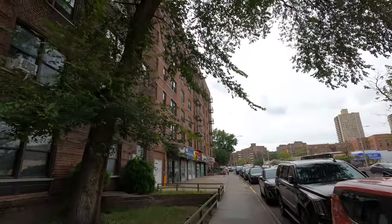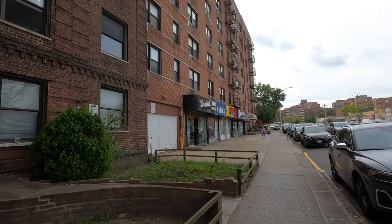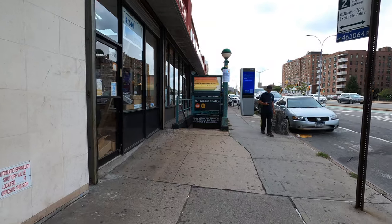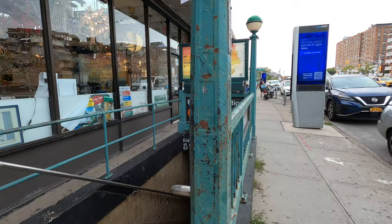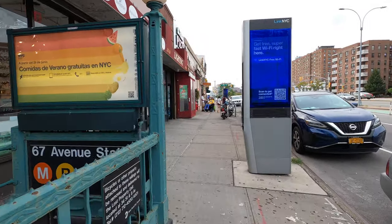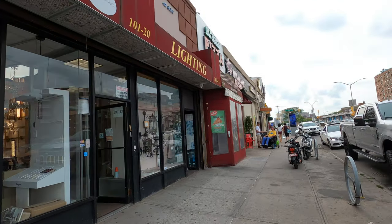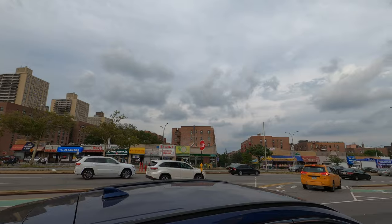Even here you can see it's like an apartment complex, but on the first floor you've got a barbershop, a hair salon and a video area. One thing about Queens Boulevard is that it's served by a couple of subway lines — right here you can take the M and the R train. I took the E train to get here. There are a few shops happening around here too. It feels good to be back in Queens.